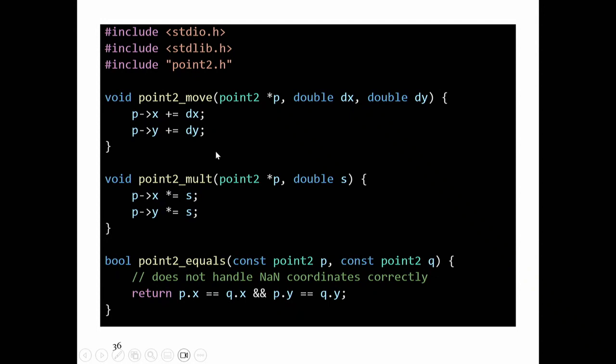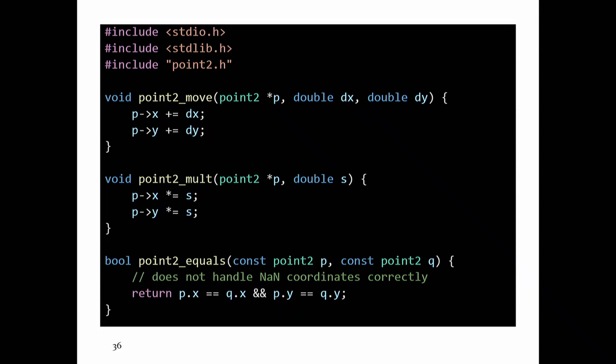Okay, and now you just drop in the implementation of your functions, which is pretty straightforward in this case. To move a point by dx and dy, assuming I have a pointer to the point, I can just write p arrow x plus equals dx. So add dx to p.x and update p.x. It's a pointer in this case, so I use the arrow to dereference the pointer and access the member at the same time. Do the same thing with y, and away you go.